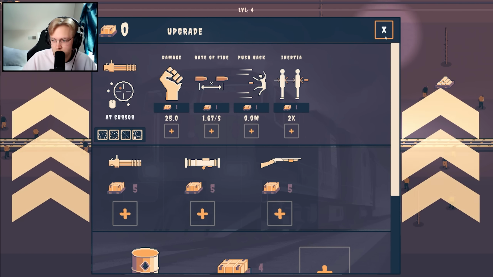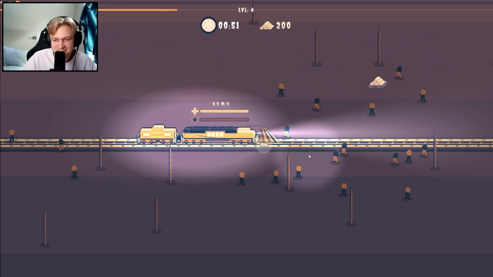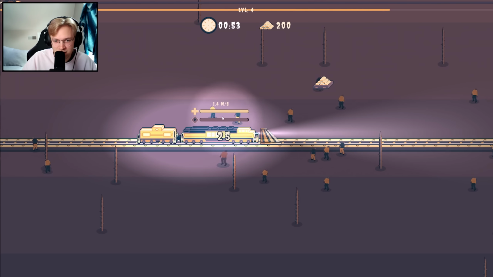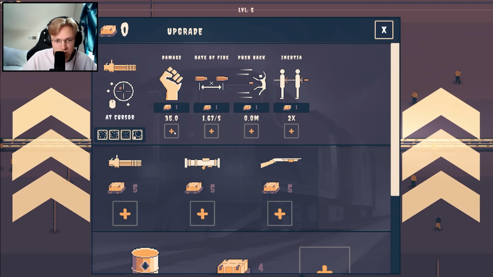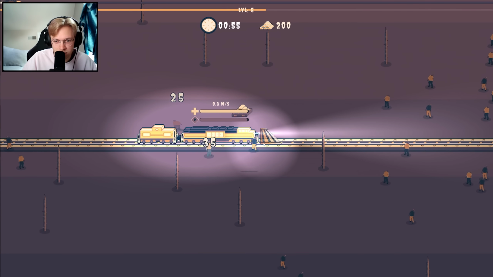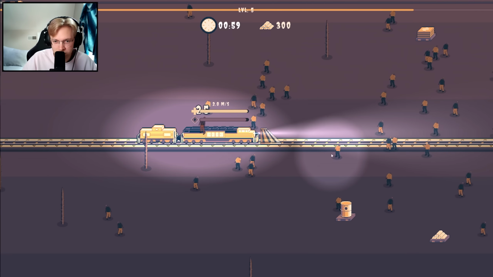More damage. Is this a roguelite that removes all movement except for right? It seems like it. I mean, the damage seems crazy. It just keeps going up by 5. I gotta get movement going. I'm just gonna start driving.